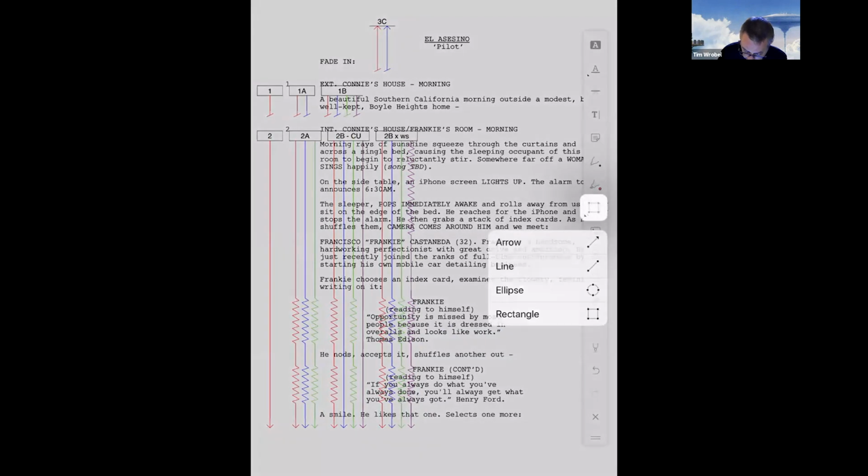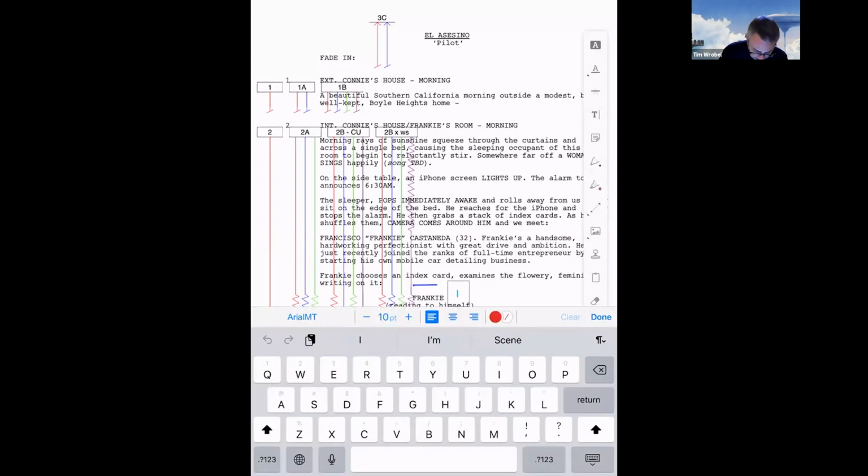For pickups, what I typically do is just throw a line. Where's my line? I'll do something like 2 pickup. I'd make the colors match, or at least try to.